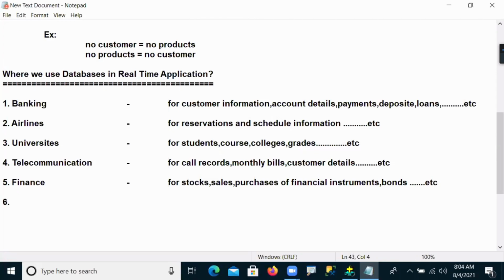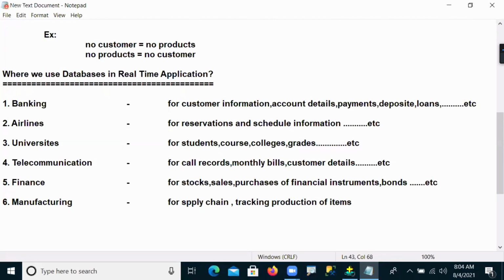Like we are going to take the manufacturing sector, so we are using databases in manufacturing. In manufacturing sectors, they're going to be storing some supply chain information.